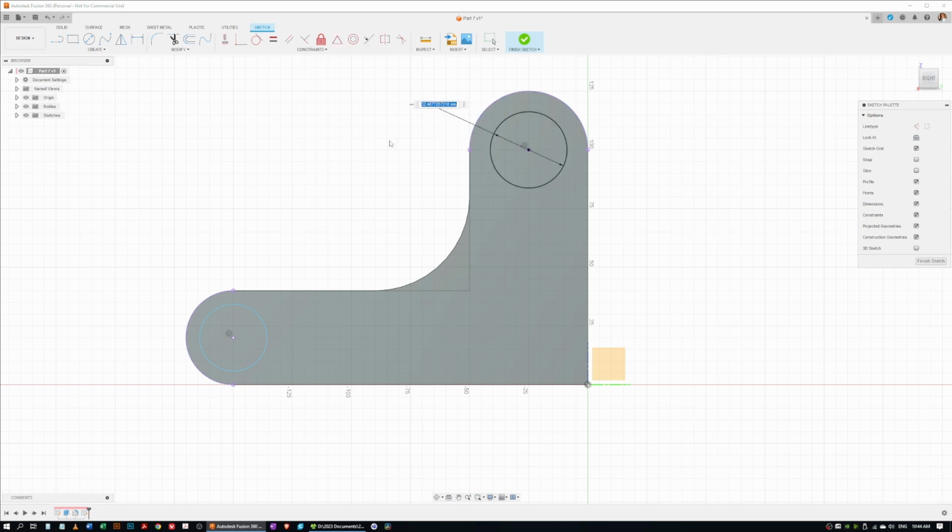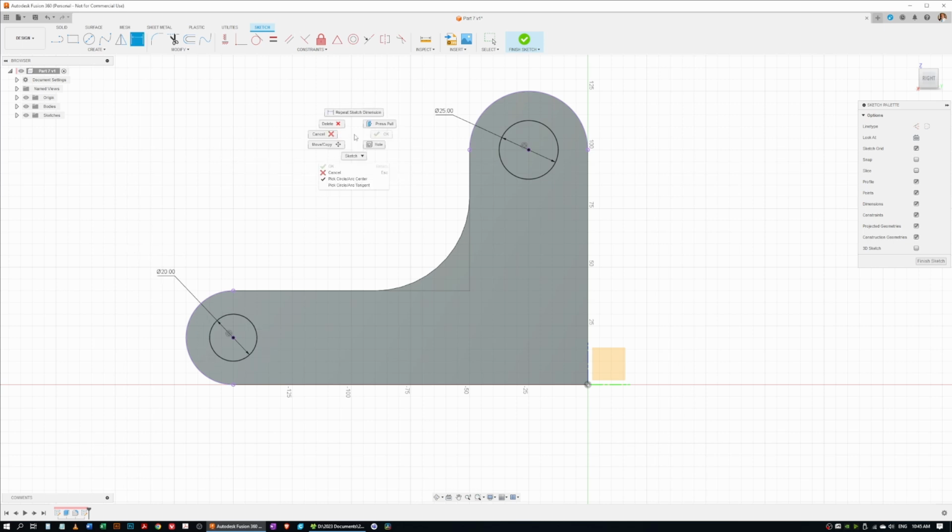And this one has a diameter, and you notice that we're measuring a diameter because the dimension is going to be measuring from one side of a circle to the other. That's a diameter, as you know, not a radius. And so I'll type in the diameter measurement that we want, which is 25. Then we'll do the other one, and this one has a diameter of 20. And we've finished our sketch.